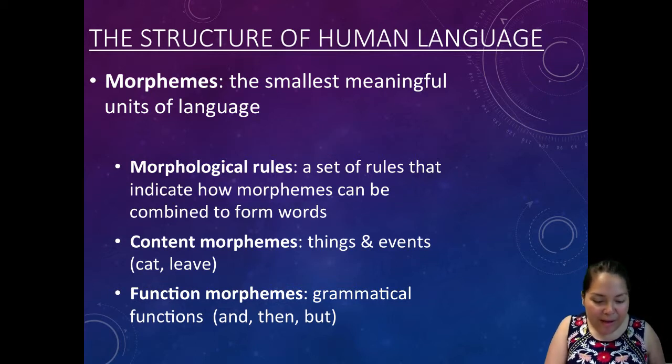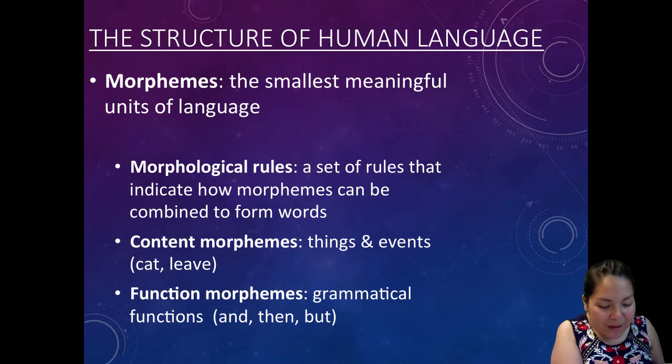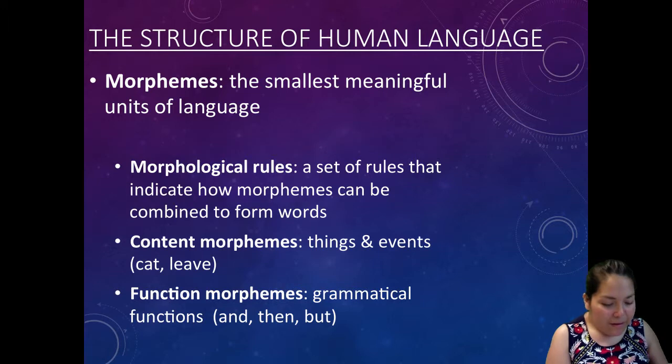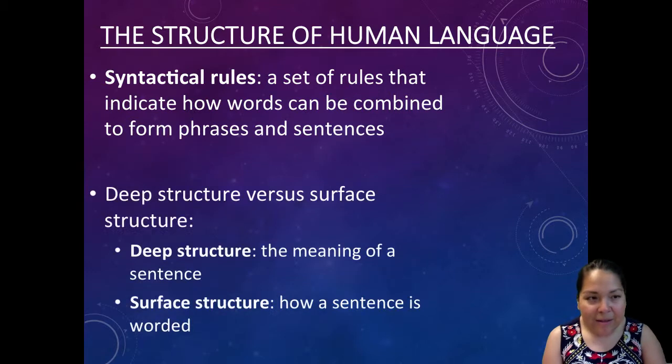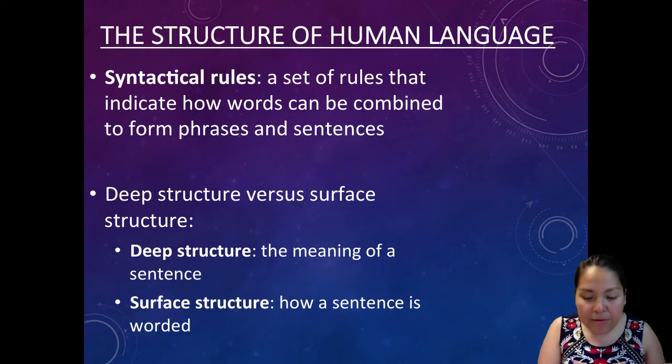About half of our human language are morphemes, and morphemes also make human language grammatically complex enough to permit us to express abstract ideas to one another. Content and function morphemes can be combined and recombined to form an infinite number of new sentences, which are governed by syntax. And so here we talk about syntax in the next slide. Morpheme rules help to create words, whereas syntax governs how words are combined to form phrases and sentences.